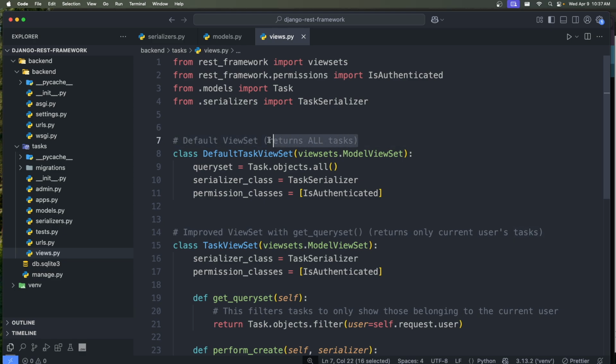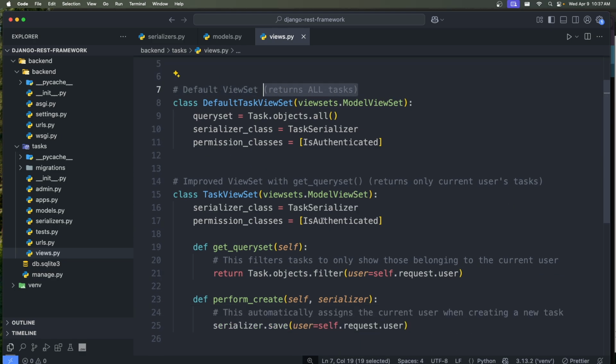So this is the comparison. Earlier we said the default view set will return all the tasks. And this is where we modify and define what kind of model instances, what kind of tasks, will be returned with this GetQuerySet.